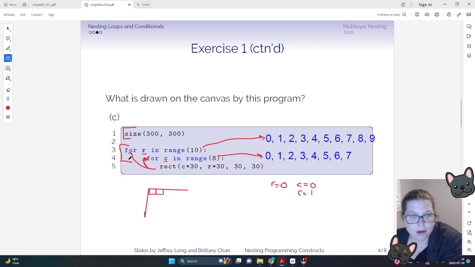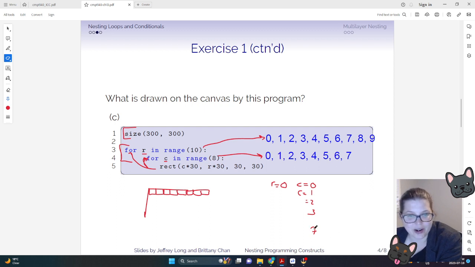And again, we don't jump back up into the outer for loop. We have to finish that inner for loop before we would start a new value of R. So C then becomes 2, and we get another square, and then 3, and so on until it gets all the way up to 7. Once we get it up to 7, we'd have, I think, 8 different squares drawn here. I only have 5, 6, 7, 8. Please excuse my squares at the end there. They look more like cartoon teeth, but that's okay.